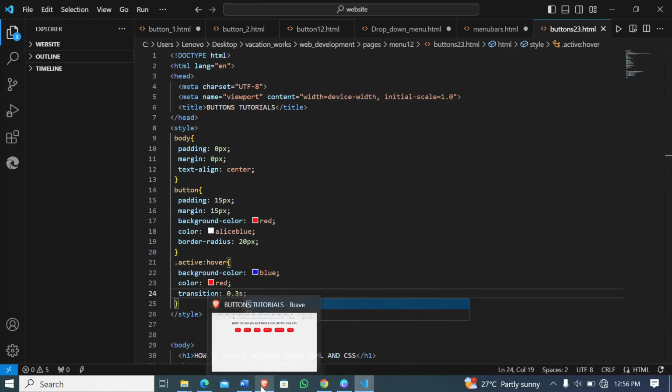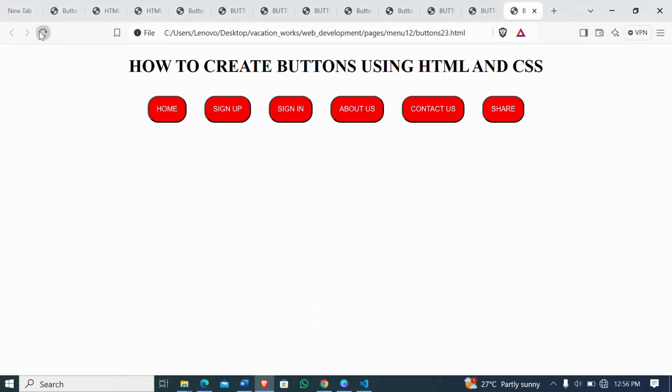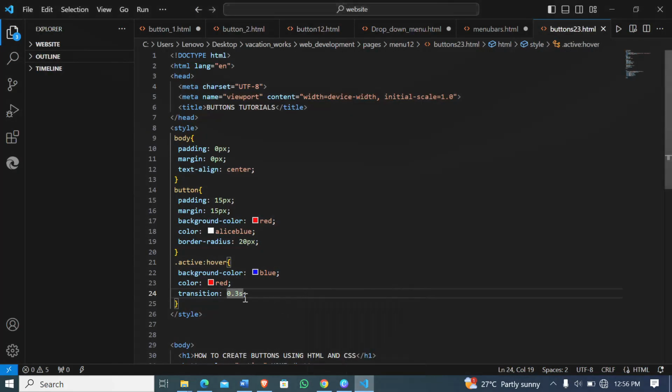So now let me save it and refresh it. So you can see what I'm having. Anytime I send the cursor to it, the active, you see that it will change the color, the text color changes within a few seconds. That's 0.3 seconds. So you can also change the mouse pointer for the active.